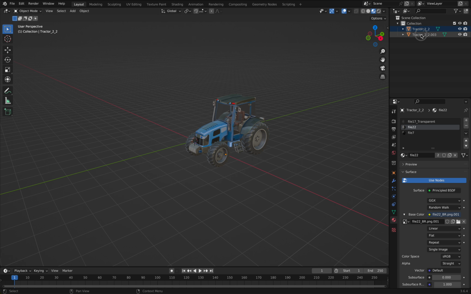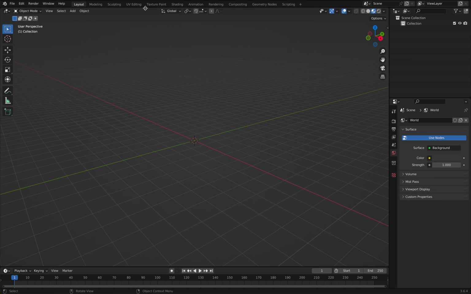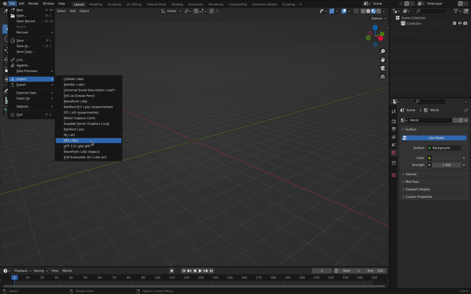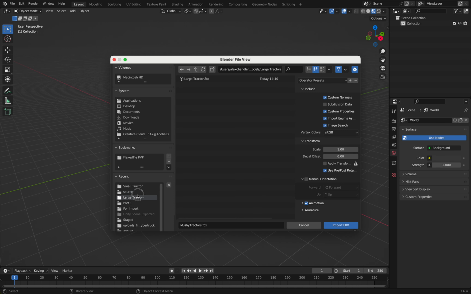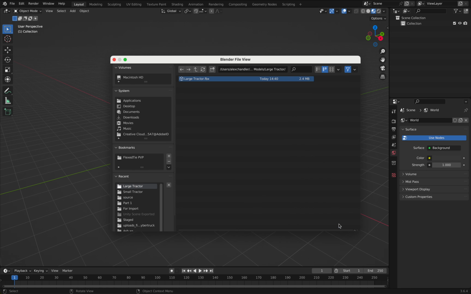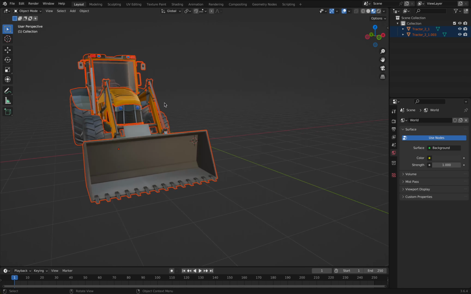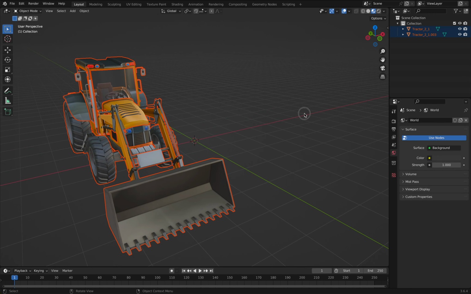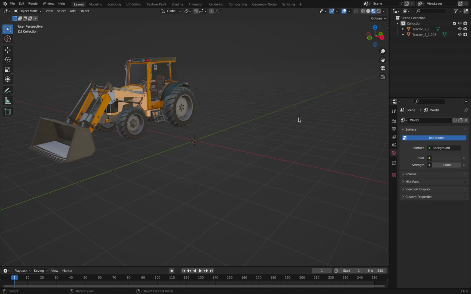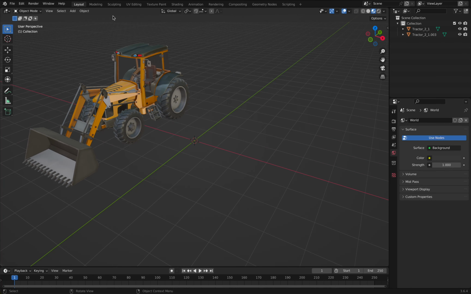And now that I got those exported, I'm going to quit Blender, although I was thinking I might bring in the other tractor just to see how the green looked on that, or the orange. File, import, FBX. I had large tractor, import. There it is. And, oh wait, those are blue on this one. Oh, isn't that curious? Okay, then we're definitely leaving them blue. Never mind, those are supposed to be blue. I'm not a tractor person, I'm learning.